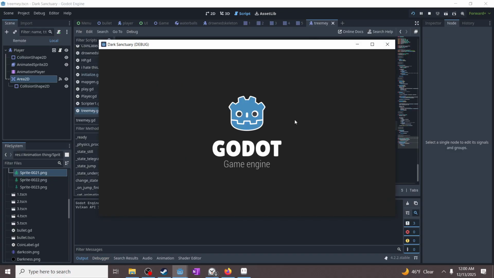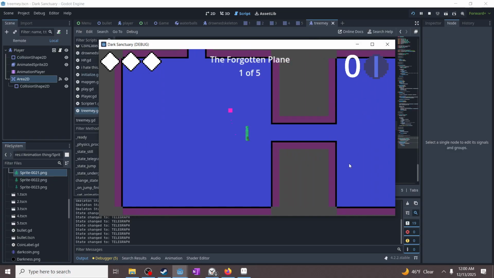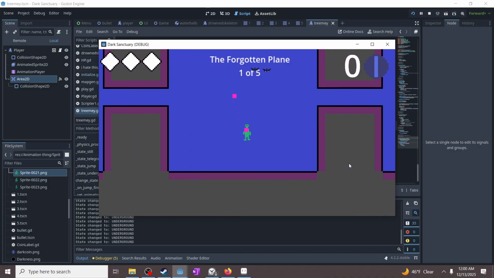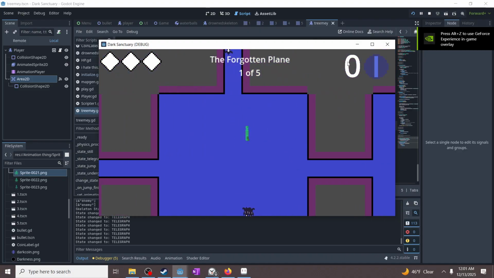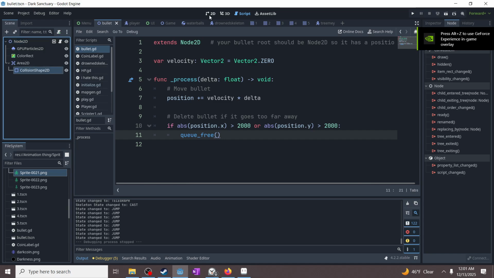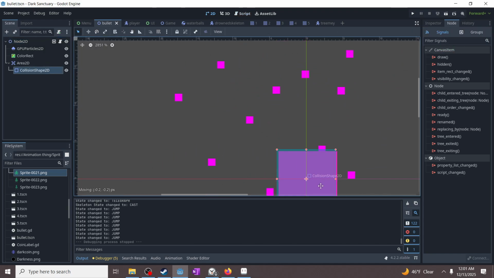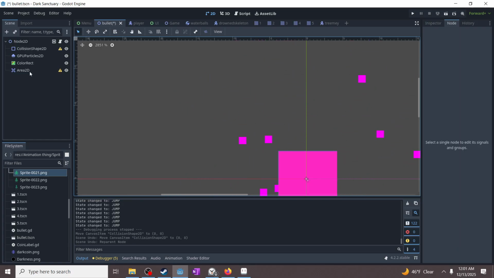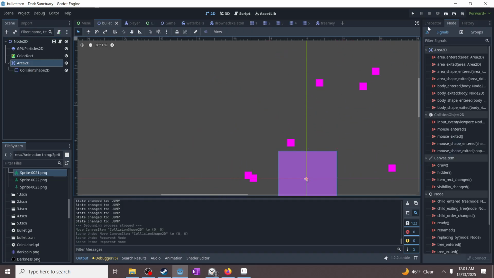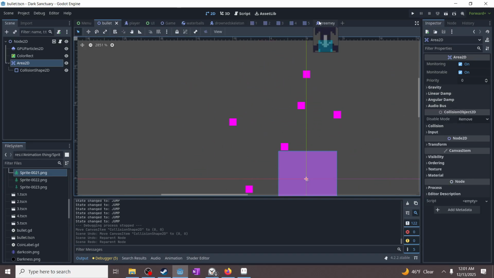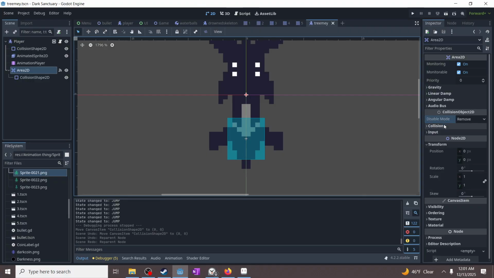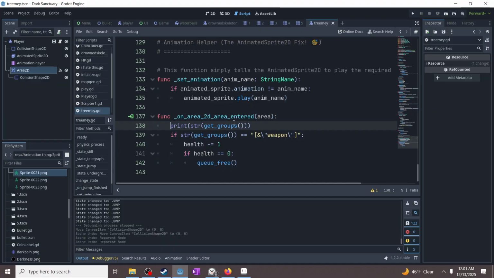I'm confused. What the flip? You guys have the same collision layer.